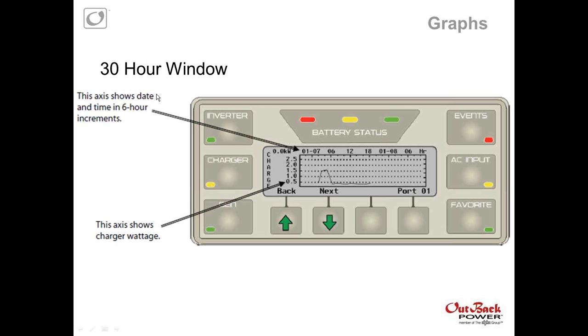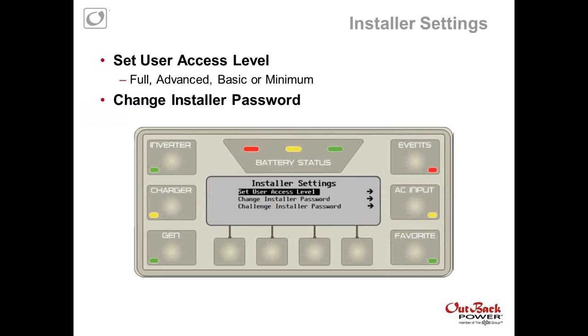Won't spend too much time on this, but introduction of graphing. We show the 6-hour increments here, but there's unlimited graphs that you can pull. Some of the ones most frequently used are your FNDC, your state of charge, your battery graph, and of course all your inverter settings and charge controller. What we found is many people like to have the visual reference, so they use these soft keys down below, which you can actually program to be additional favorite buttons to pull up a graph that you might reference quite often.